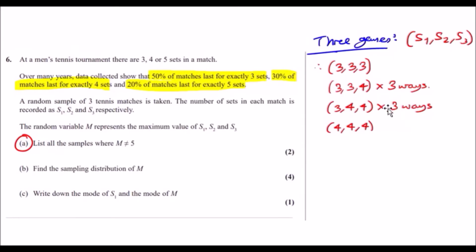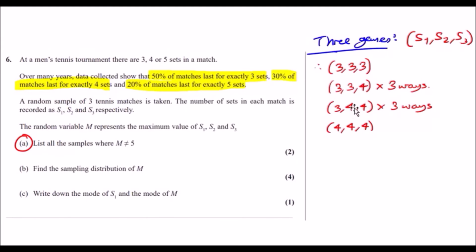So again, 3 ways. One way to know how many ways there are is that if you just picture the total set, if you want to rearrange 4 in a certain number of ways, you can put it in the calculator as the total sample inside. The total number of games is 3, and you want to choose exactly 1 key variable like 4. So it'd be 3 choose 1, which gives us 3.